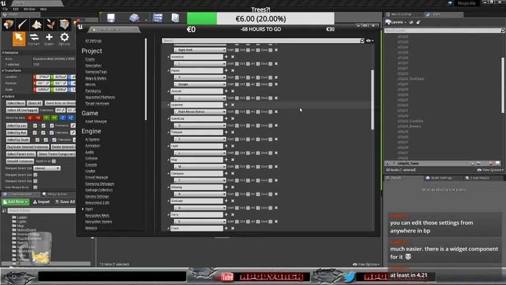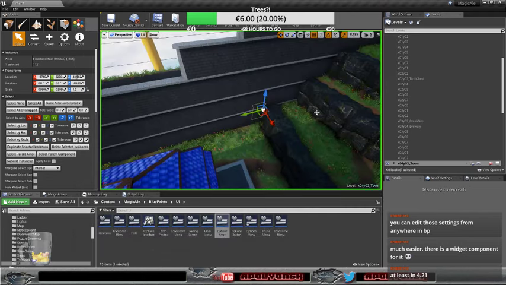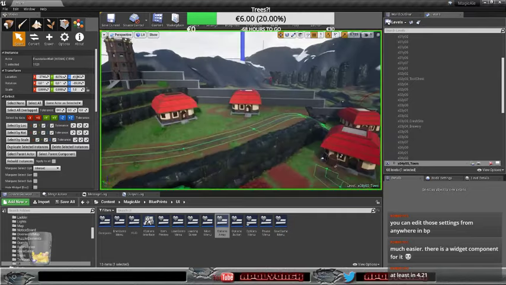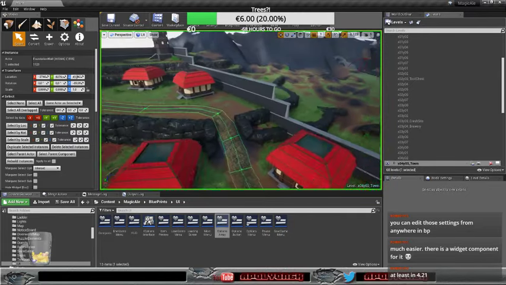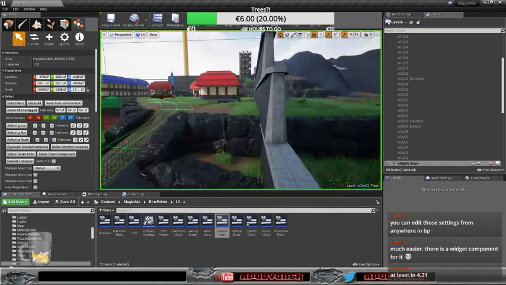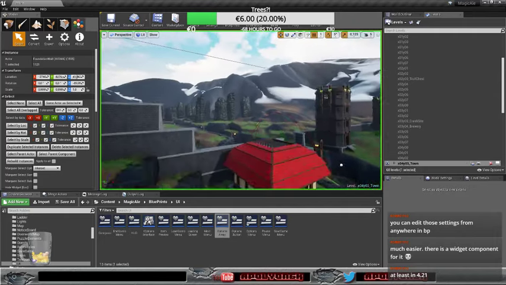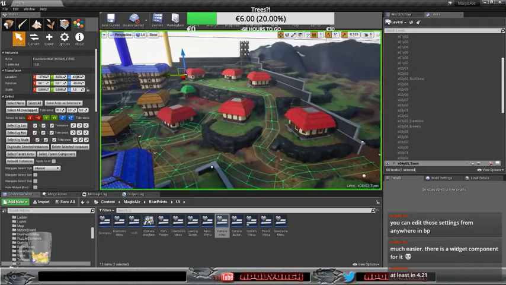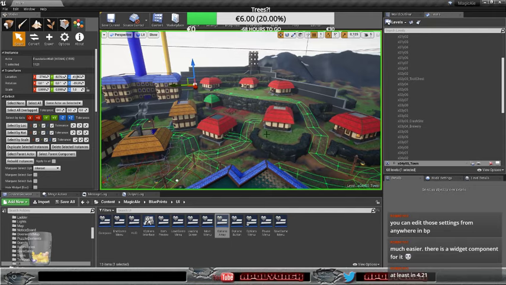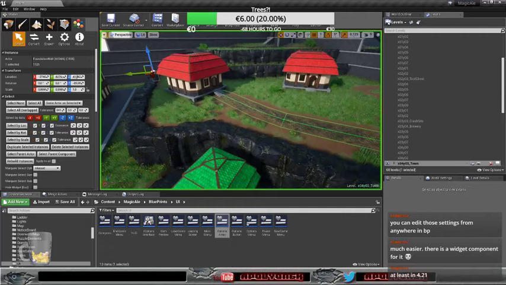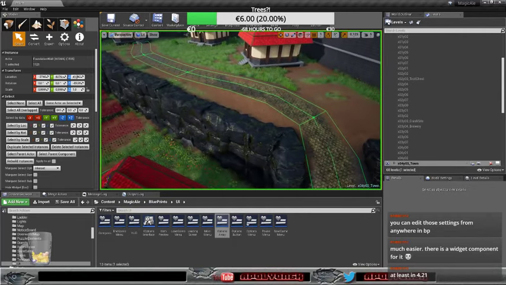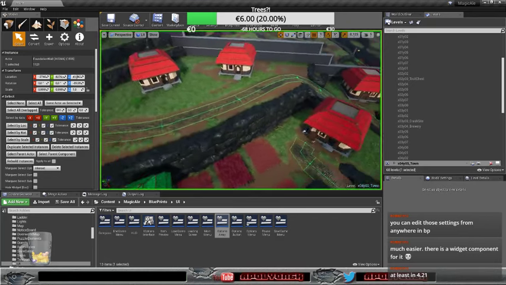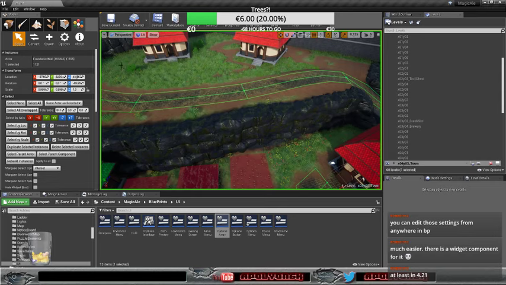There we have it. I'm not on 421 yet. I'm still on 420 because I have a few plugins that have some issues or are not updated properly, and I haven't changed the engine version yet. I might need to do that soon because there are a lot of nice things in 421 that I want to use. Even though I heard 422 is still a bit unstable, so I'm not jumping over there yet. At least for plugins that I'm using that are updated properly.